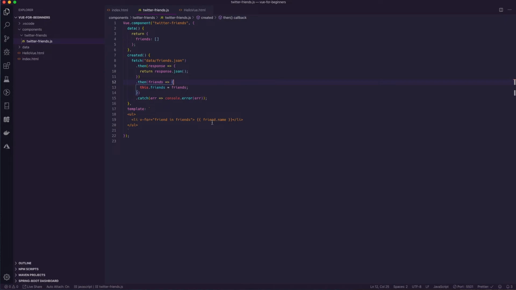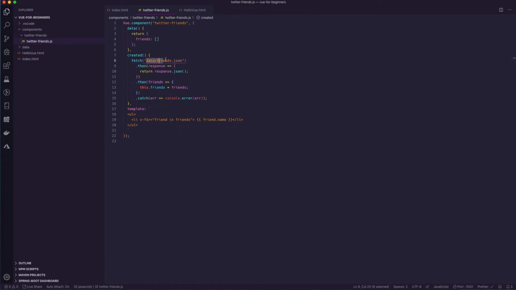Now, there's one thing that's kind of wrong with this, and that is that no matter what we do, we're always using the same JSON file, right? Because we've hard-coded in here data/friends.json. If we wanted to make this a little more extensible, maybe we wanted to display a list of friends on one page, people that we follow in the Vue community on one page, JavaScript on another, and Java on another, right? We can create different data files or even call APIs to get those lists of friends.